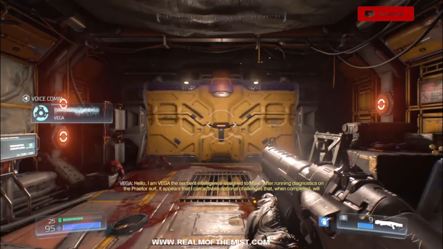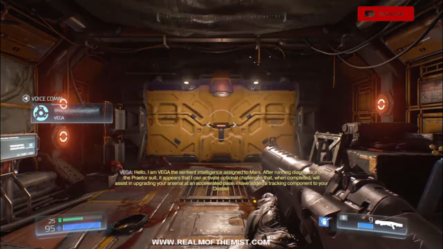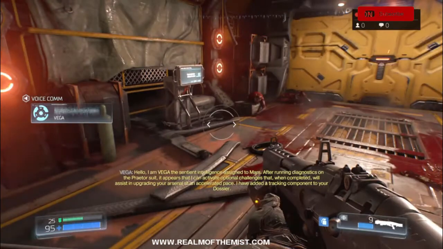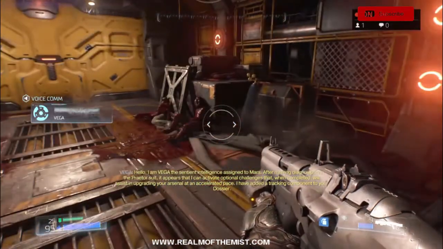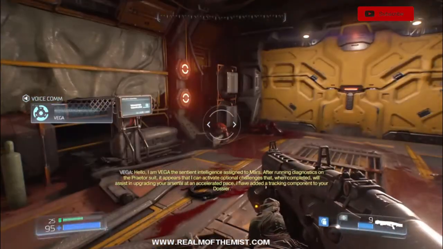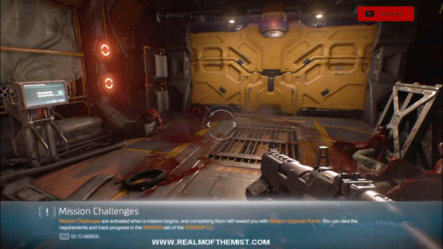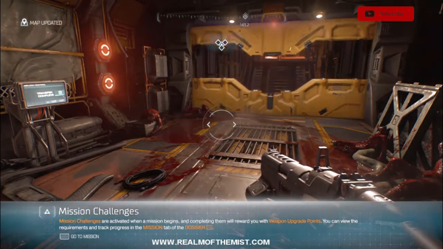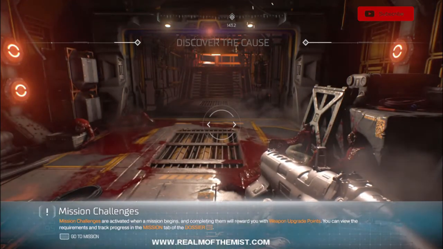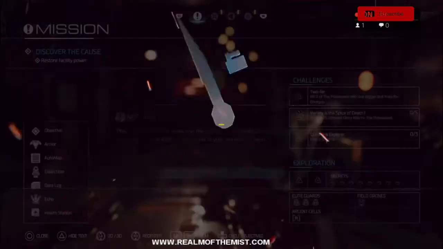I am Vega, the sentient intelligence assigned to Mars. After running diagnostics on the Praetor suit, it appears that I can activate optional challenges that, when completed, will assist in upgrading your arsenal at an accelerated pace. I have added a tracking component to your dossier. Mission challenges activate when a mission begins, and completing them will reward you with weapon upgrade points. You can view the requirements and track your progress in the mission tab of the dossier.